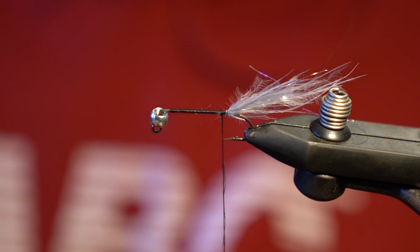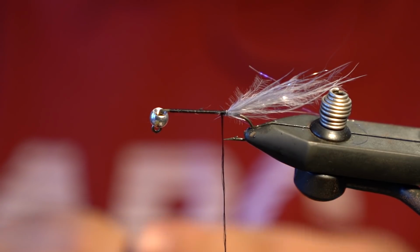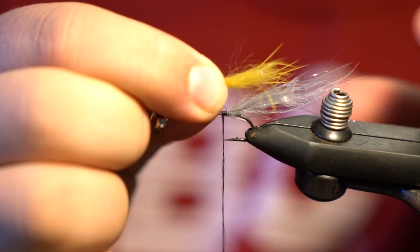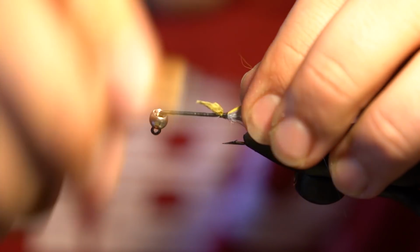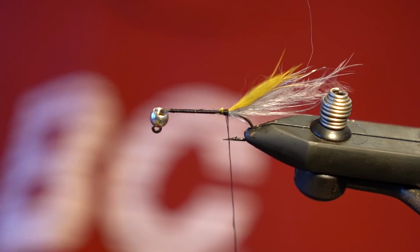Like I said, this fly is in a weird gray and yellow coloration. So having just a hint of the natural hues in the fly, in my opinion, can go a long way. So here's a little bit of a yellow rabbit, just a zonker strip that I ripped a little short piece off of. And now that's just going to sit right there on the bottom, just like that. Take a sharp pair of scissors, and I'm going to cut this little piece of leather off.